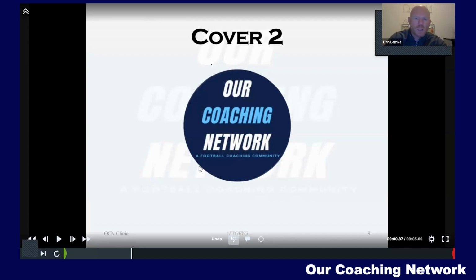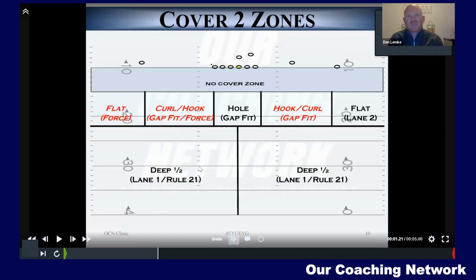All right, looking at cover 2, we went from 4 to 2 because really the run fits remain the same. The only difference between the two is usually this flat defender out here is your corner in basic cover 2. Safeties are deep. So in cover 4, if you remember, the corners are the deep outside quarter. They're your lane 1 fit. The safeties are lane 2. Well, in cover 2, your corners, who are typically your flat defender, are lane 2. And then your deep half players, your safeties, become lane 1. So when you look at the grand scheme of it, it's a different coverage against the pass. But to me, the run fits should remain the same as your cover 4 run fits.